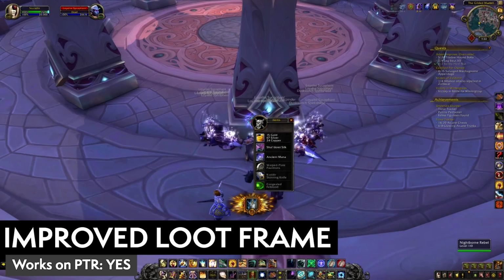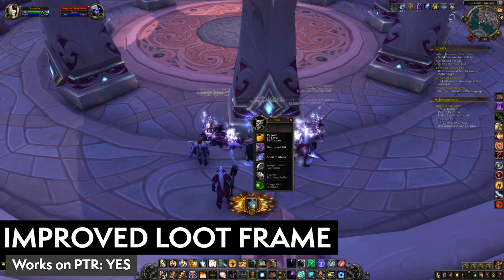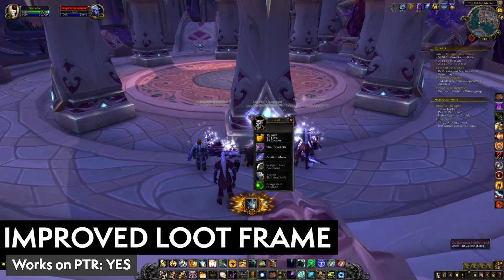Improved Loot Frame just takes the loot window and expands it, so that all loot is visible on a single page. It's no biggie, but it's sort of nice when doing a transmog binge. It lets you more easily pick and choose the stuff that you want to pick up or leave behind.